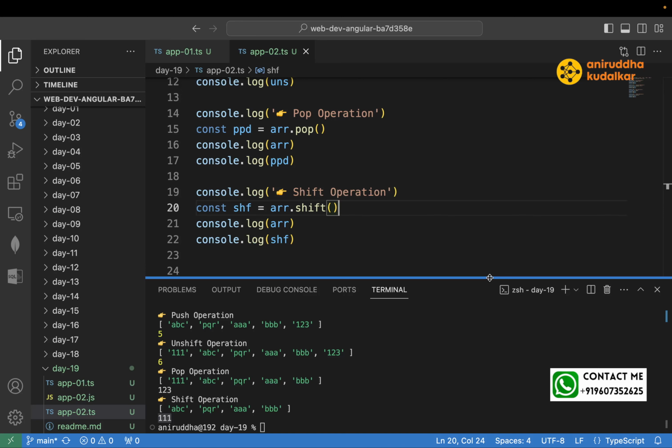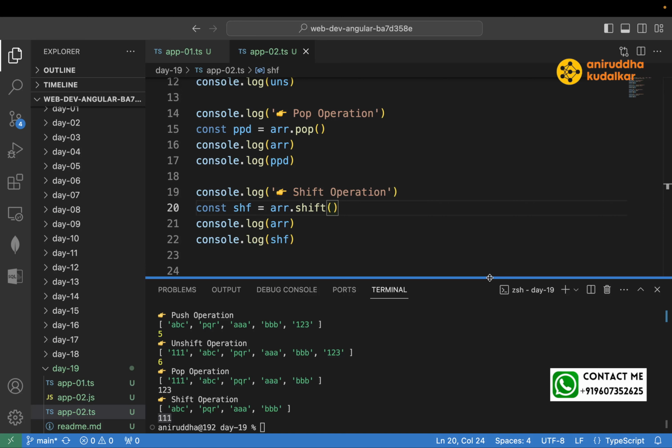So actually, like you said, const popped is equal to line number 15. So array dot pop, this pop function itself removes the last element, but at the same time it returns the popped element.